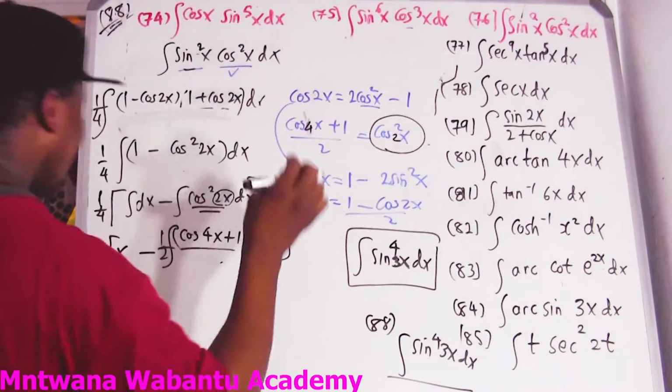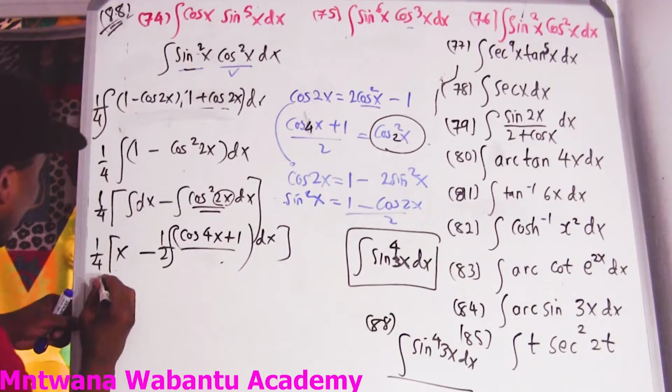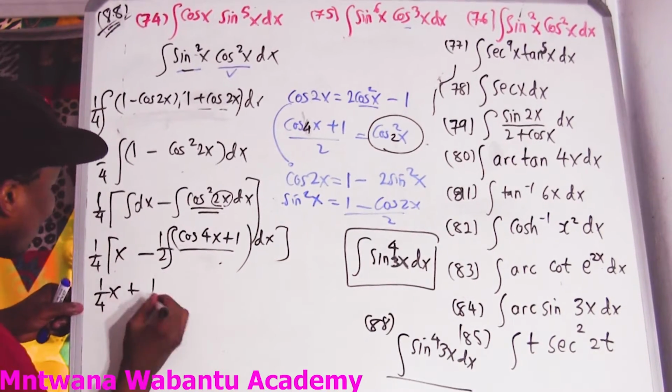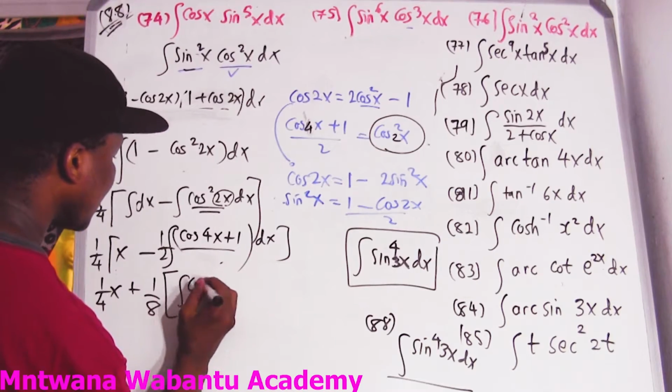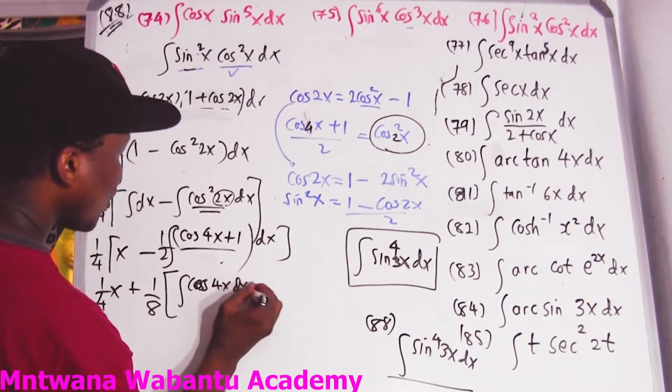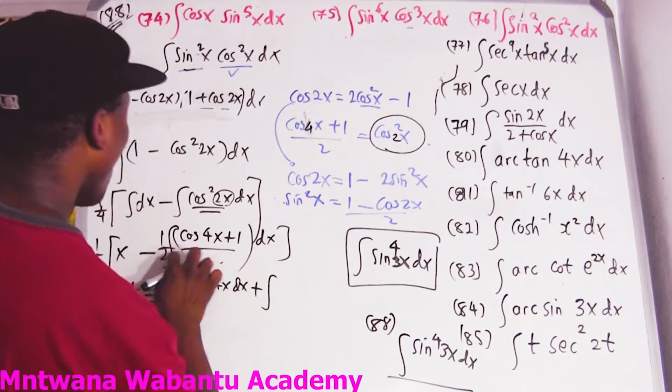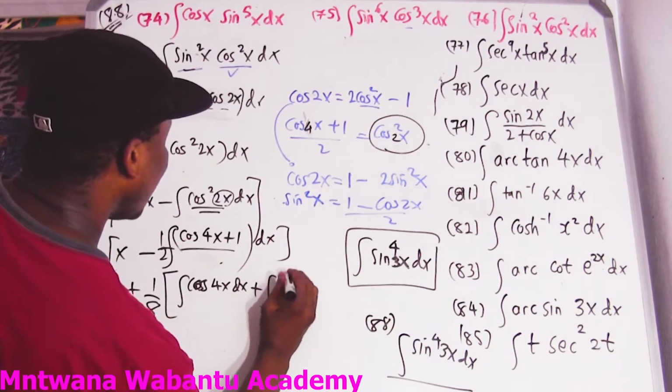And then what we're going to do, let's hammer that one. So now we say, after that, it's going to be 1 over 4x, and then this is going to be plus 1 over 8. Now we can separate this integral of cos. I can do a shortcut, but I'll just do this for you. Plus the integral of 1 dx, which is just dx, okay?